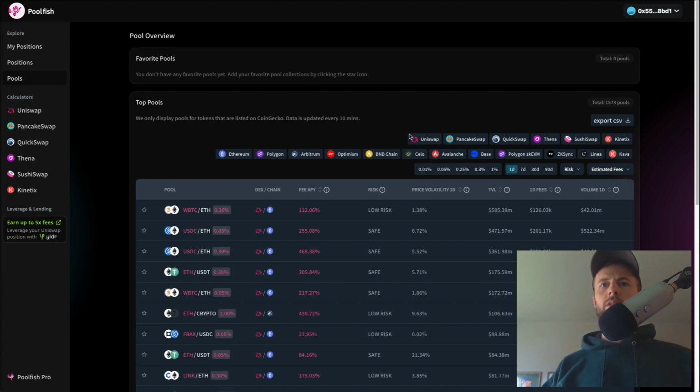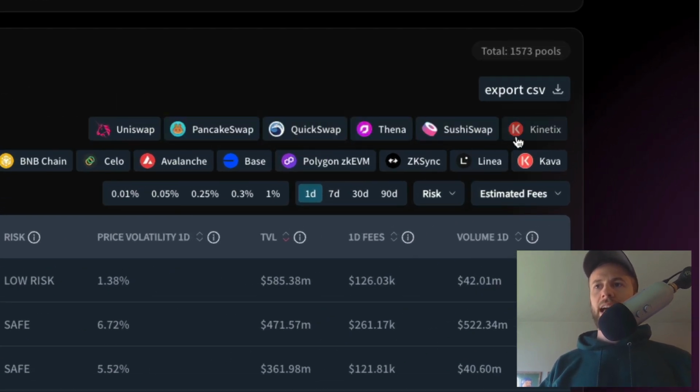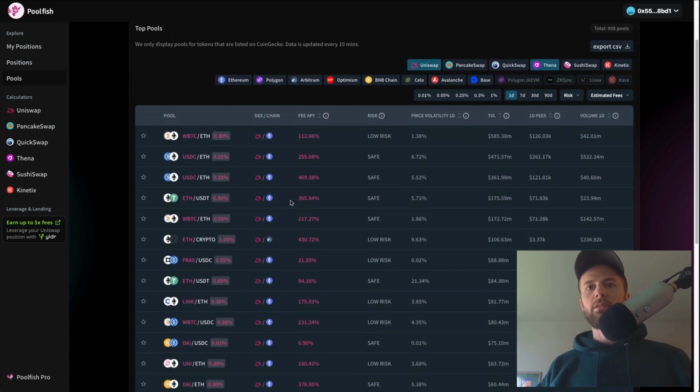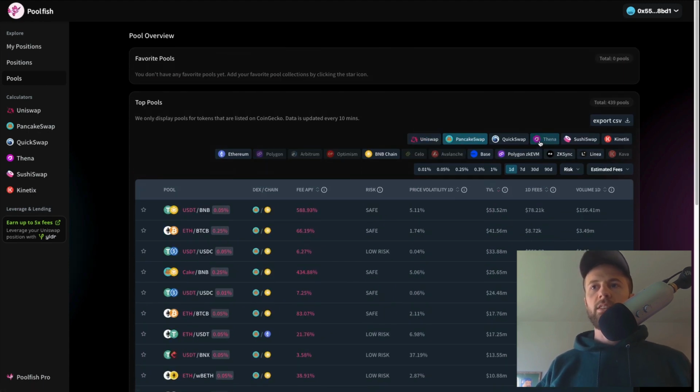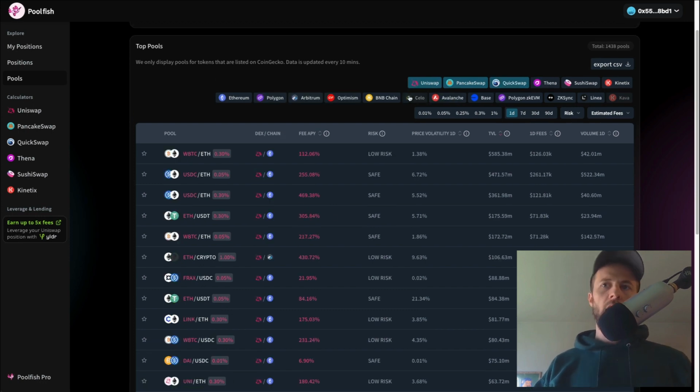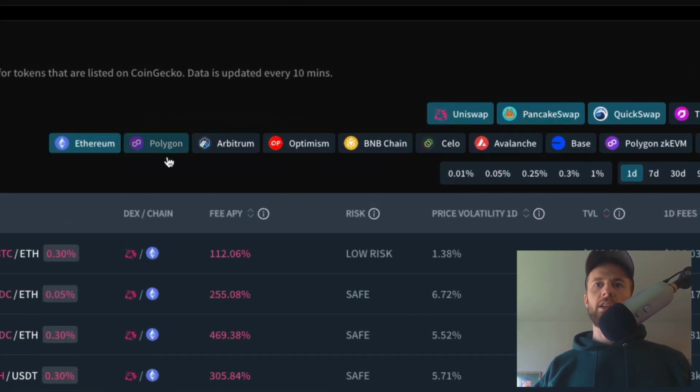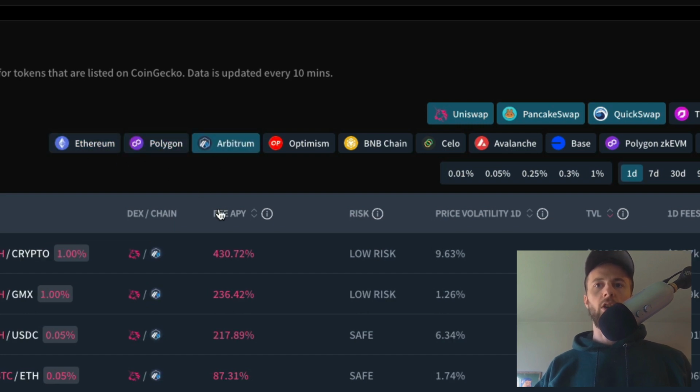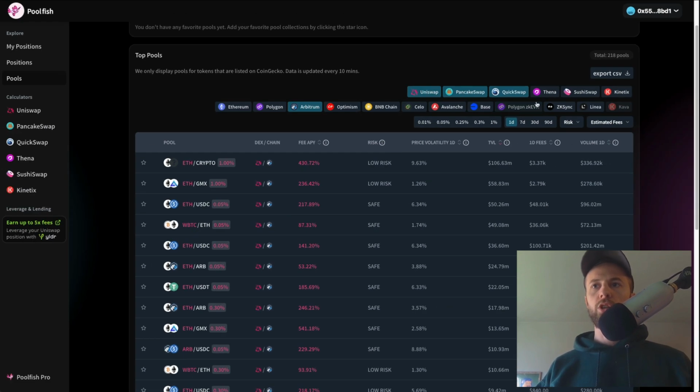So first off with this table, we're going to look at these DEXs. DEXs are the different apps or protocols where swappers can swap and liquidity providers can provide liquidity. You can click on these different DEXs, you can click on multiple of them, and then it will show those different DEXs in the table here so that you can find a pool for a very specific DEX that you're looking for. On top of that, we have filters for different chains. Maybe you only want to provide for Arbitrum. So you can just select Arbitrum and it'll only show the DEXs and the pools that are on that chain.